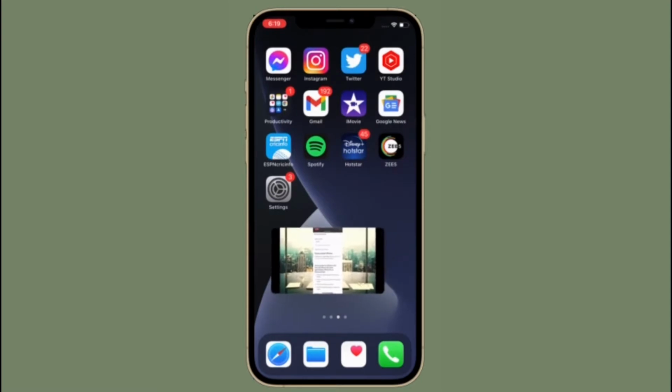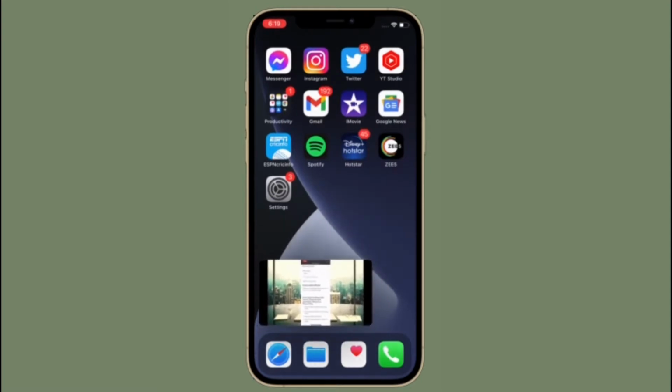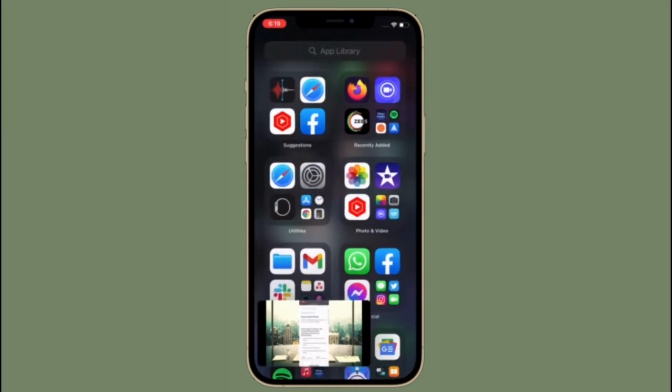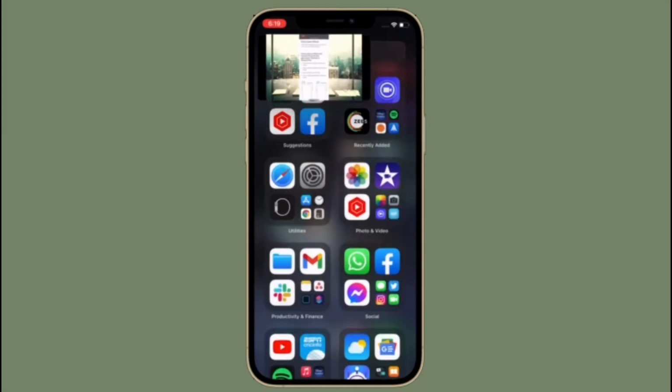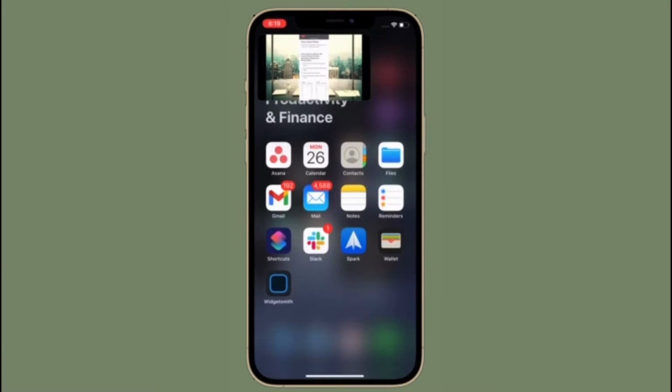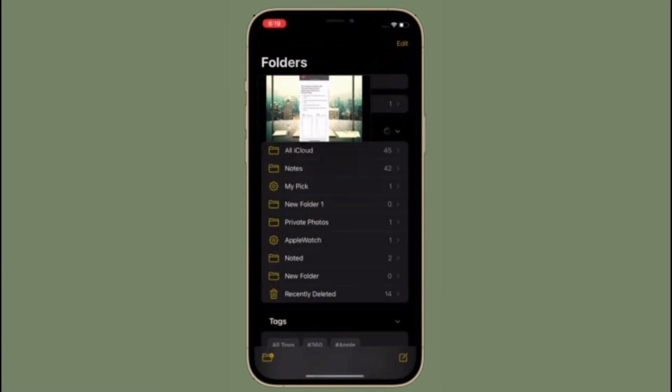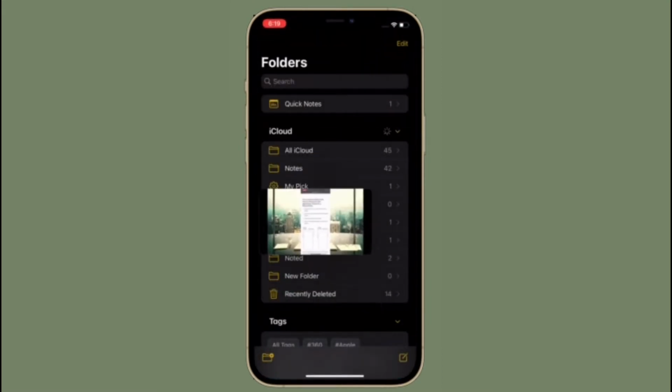Right now, I'm going to show how to play YouTube videos in the background in Safari on iOS 15 and iPadOS 15. As someone who likes YouTube a lot, I love to play YouTube videos in the background on my iPhone and iPad while using other apps.